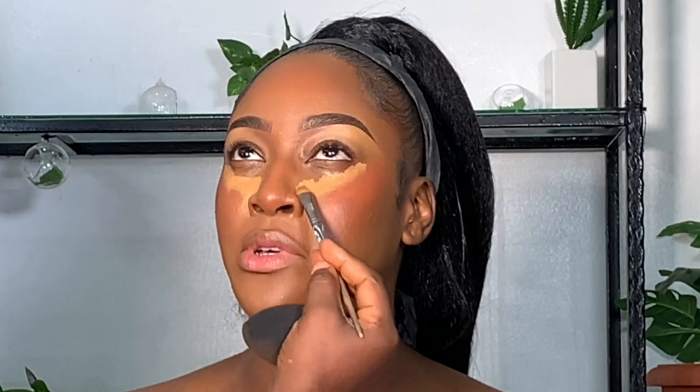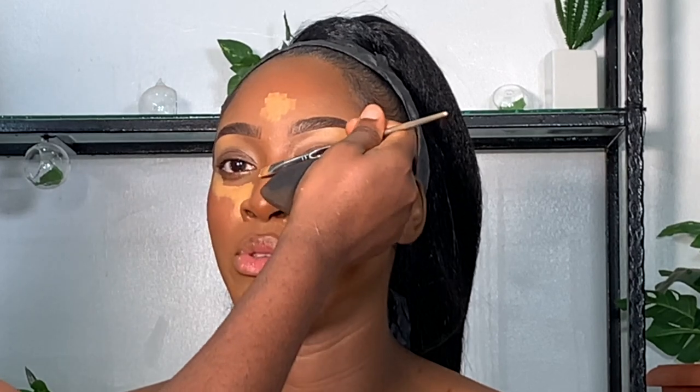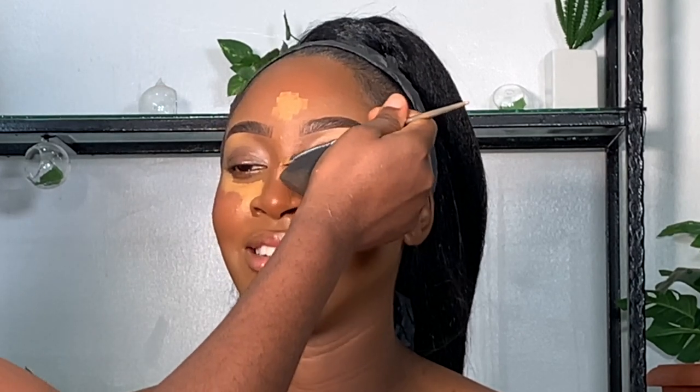Okay, so for highlights, I used two shades of concealer. I used only Kevin Aucoin. I wanted to add another product, but no, I felt like I don't want to do too much. So this is Kevin Aucoin in number 12, and I used it on the outer corner, and then for the inner part of her eyes, I used number 11, just to add a little bit of brightness.